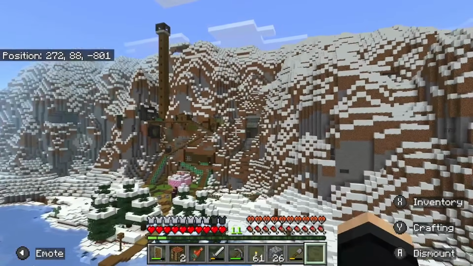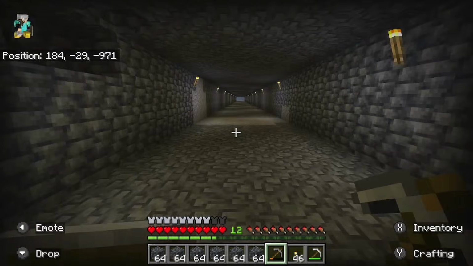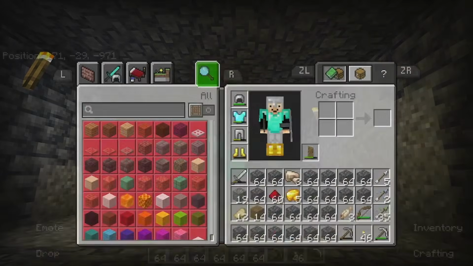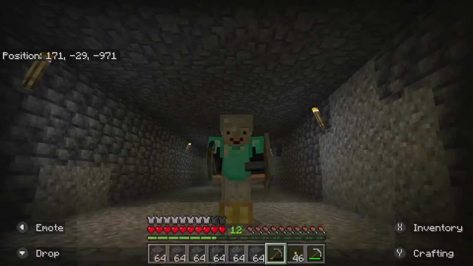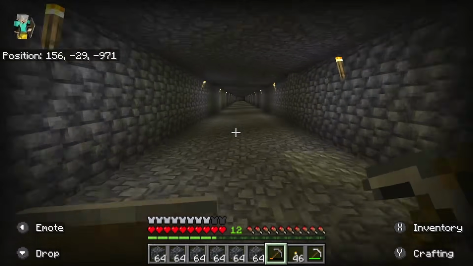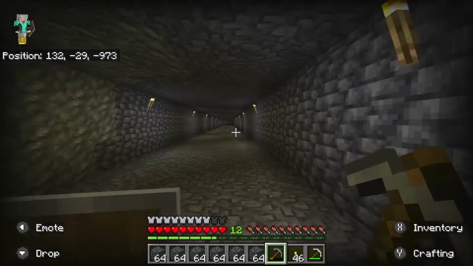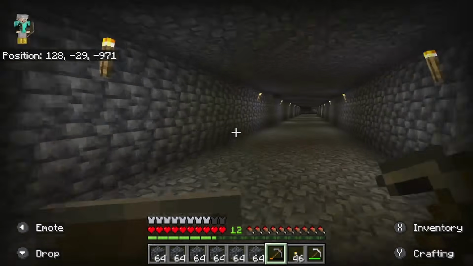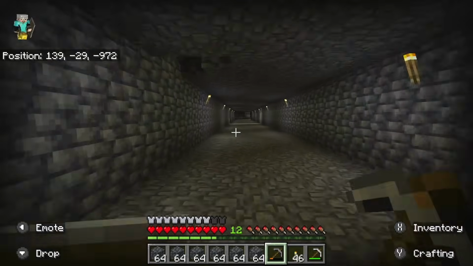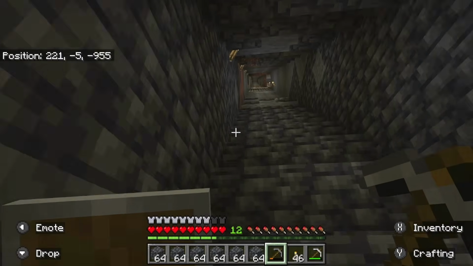Alright, well, I dug out this area. I think we should have enough now. Still no diamonds. Can you believe that? No diamonds in this entire strip. Is that reasonable? I feel like it's not. I feel like at least 1 diamond should have shown, right? That's how this works. I've got like 1 diamond to my name.